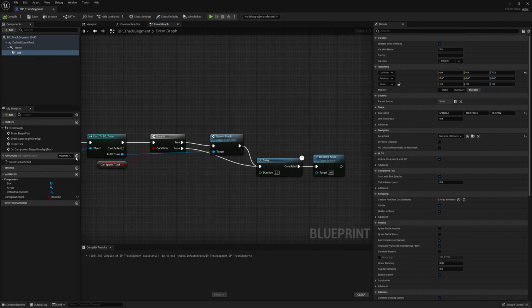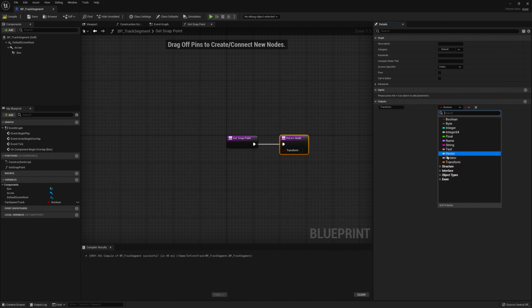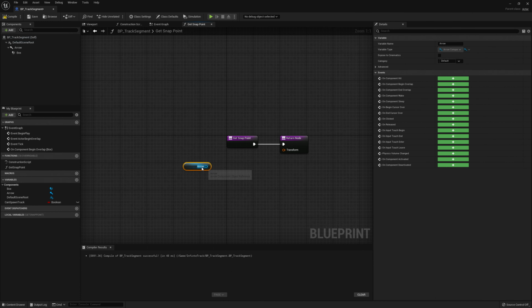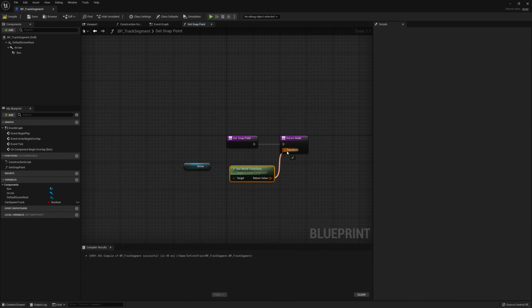Okay, we're going to finish off with a function. I'm going to call this get snap point, like so. On the outputs here, I'm going to add a new output. I'm going to call it transform, and then I'm going to make it a transform, like so. Then I'm going to drag the arrow out, and I'm going to get world location, or get world transform, sorry, like so.